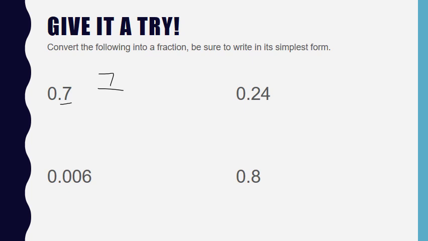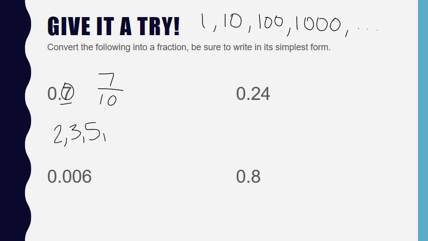Then we want to use our powers of 10. So 1, 10, 100, 1000, and so on as our denominators. We pick which one of these based on how many numbers are after the decimal. In 0.7, we have one number after the decimal, so I'm going to use a 1 and 0. So my denominator ends up being 10. Then we just have to check if we can simplify by 2, 3, 5, and 10. This doesn't cover all the different ways that you can simplify, but this covers most cases, and these are the ones I want you to recognize.